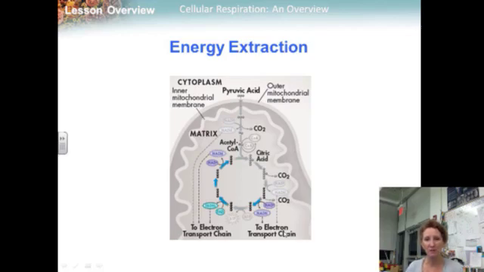Remember, each molecule of glucose results in 2 molecules of pyruvic acid, right? 2 of them. Remember, it was doubled, which enter the Krebs cycle. So each molecule of glucose results in 2 complete turns of the Krebs cycle. Therefore, for each glucose molecule, you get 6 CO2 molecules. You got 3 here, but double it, you get 6. 2 ATP molecules, 8 NADH molecules, and 2 FADH2 molecules are produced.